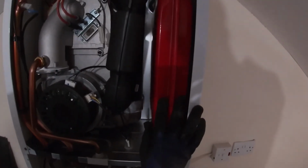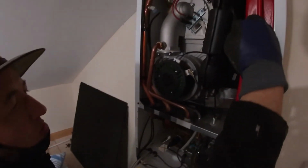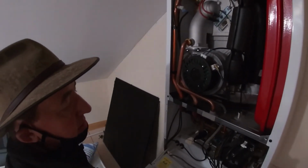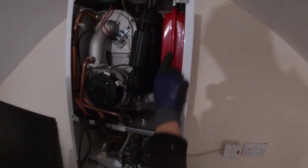This is needed because when water is heated, what does it do? It expands, and that keeps the water constant. If you do have problems where your boiler pressure is increasing, that usually indicates a problem with this expansion vessel.